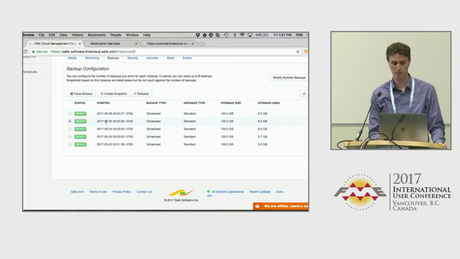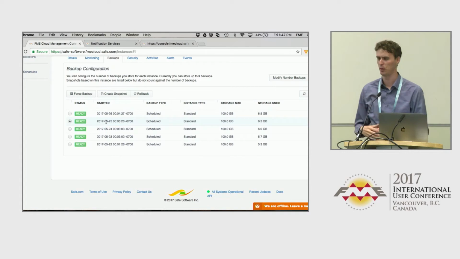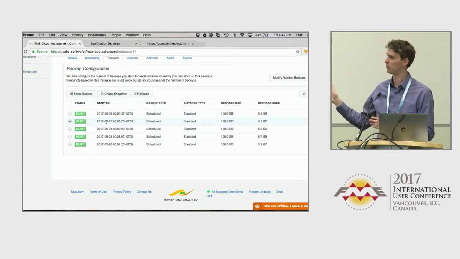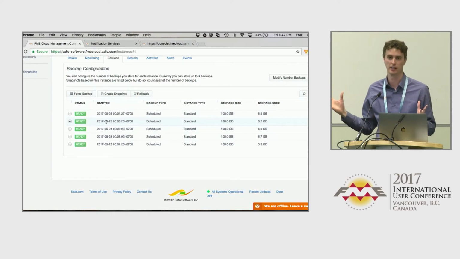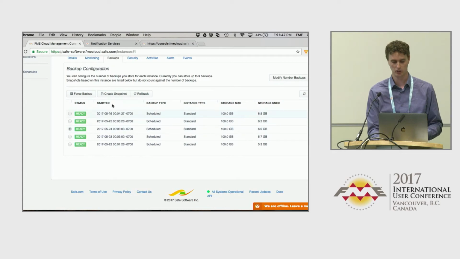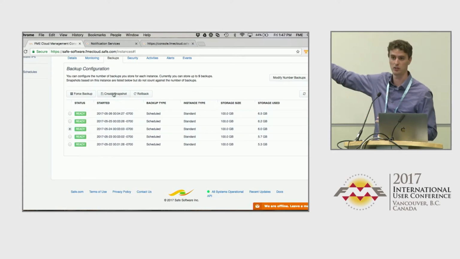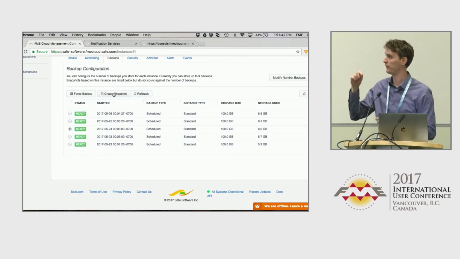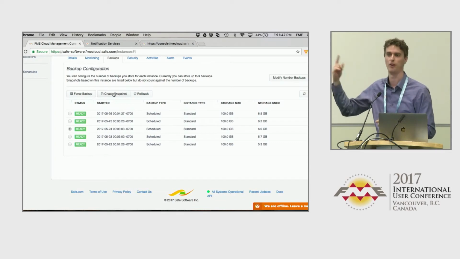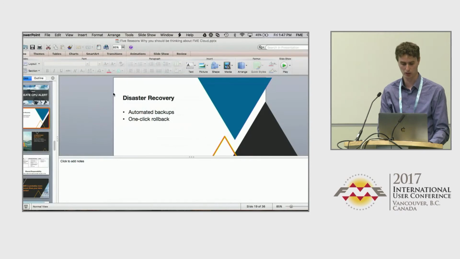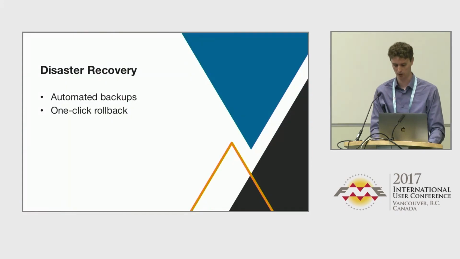You can also pin a backup. So let's say you've spent ages getting the perfect FME server instance. You've got it just how you want. Before you roll it out to production where someone's going to mess things up, you want to create a nice snapshot of it. So what you can do is you just choose the backup, you create a snapshot, and what that does is it stores the instance somewhere else separately, kind of indefinitely, like it's storing an image, and on a future date you can launch instances from that image. So that's a powerful model as well for making sure you can roll back and you're in control.